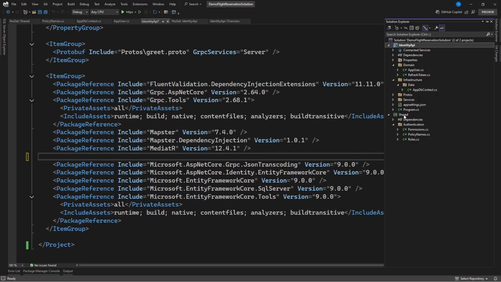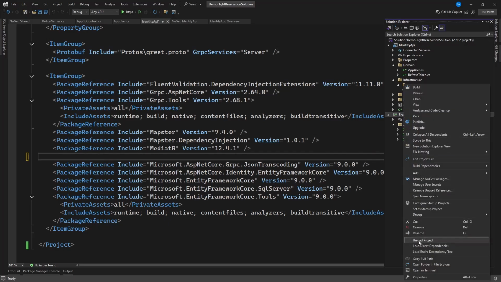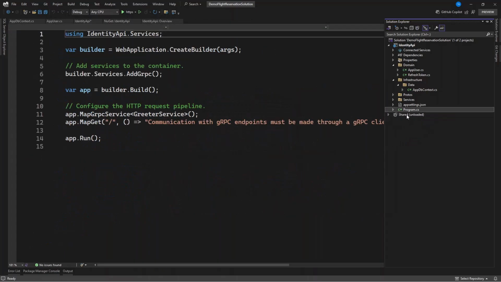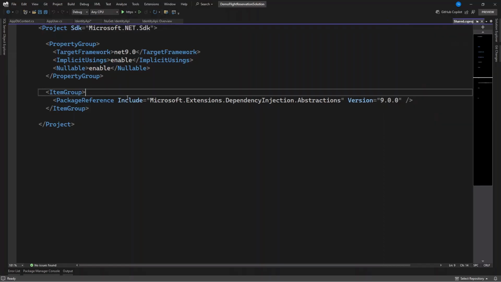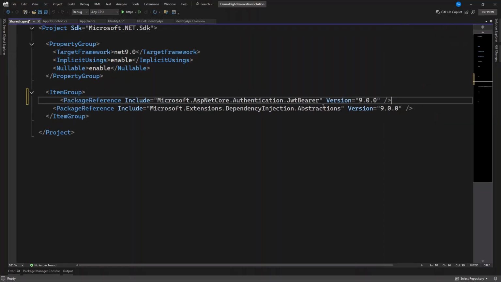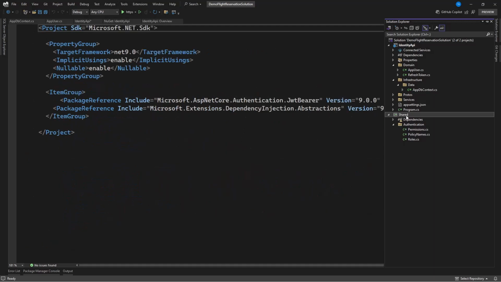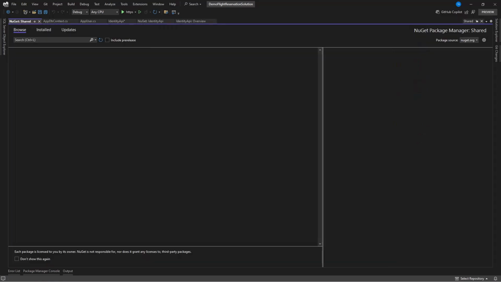Then let's unload this project, save, and now let's put this package here. Okay, so we're saving this. Let's restart. The reason is we're going to be adding this project to this API, so whatever package we installed here can also be used here. Once it's done, let's go and install the rest.